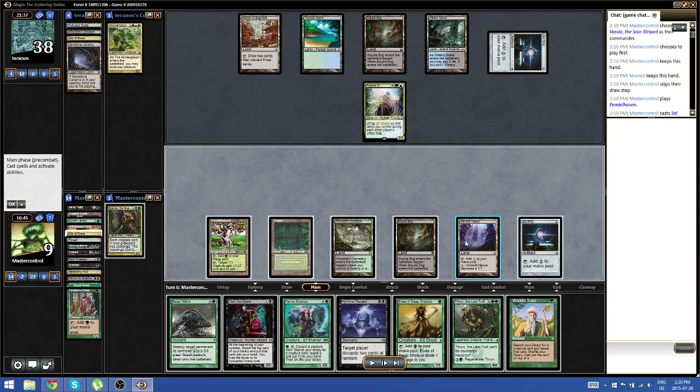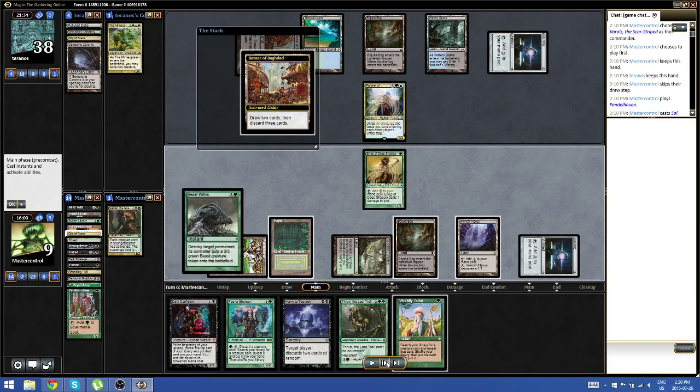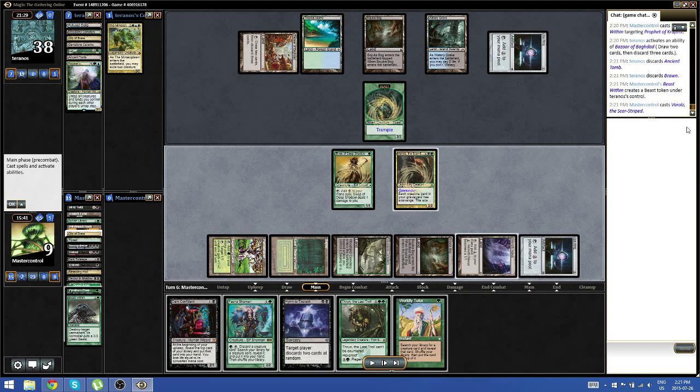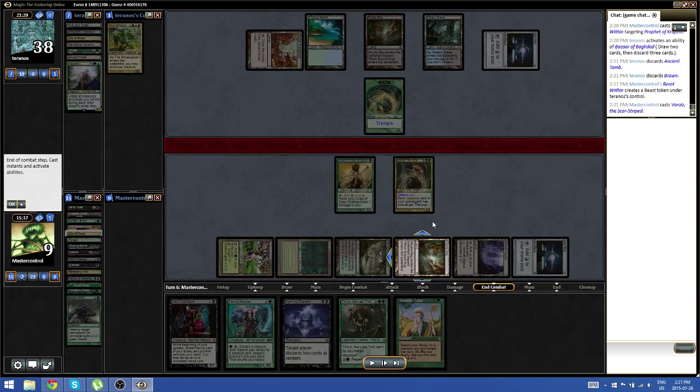I do put down my Infect land, and then I put down my Elf. I Beast Within his Prophet. Sorry, just one second. I think I'm lagging a little bit. Okay, I Beast Within his Prophet. He uses Bazaar of Baghdad to put Brawn in his graveyard, and then I play my General.